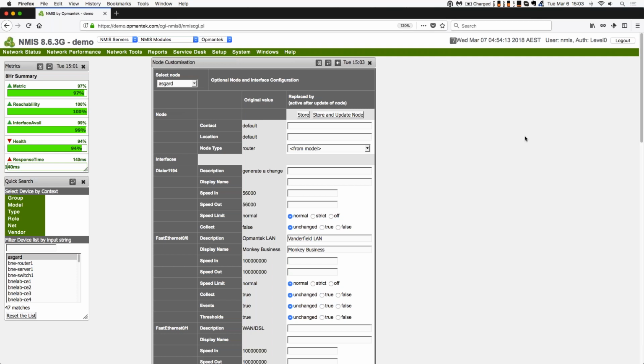So you'll see a column here for original value. And it's just saying default under contact, default under location. So I can actually change these and I can store it. Now, I'm not actually making a change on the device itself. I'm making a change inside NMIS's database. So NMIS is going to pull information from that device. Whatever it pulls back from the device, I'm simply overriding that information.